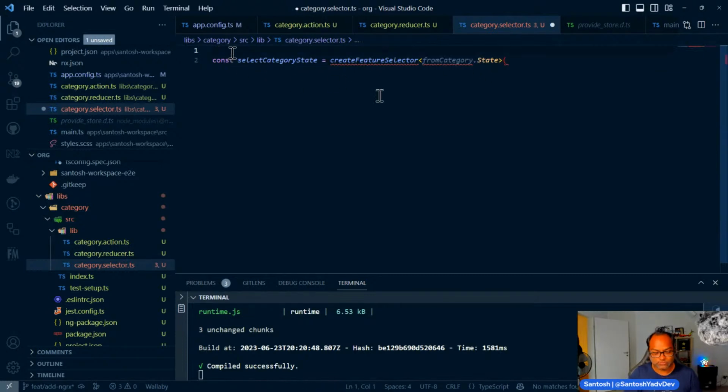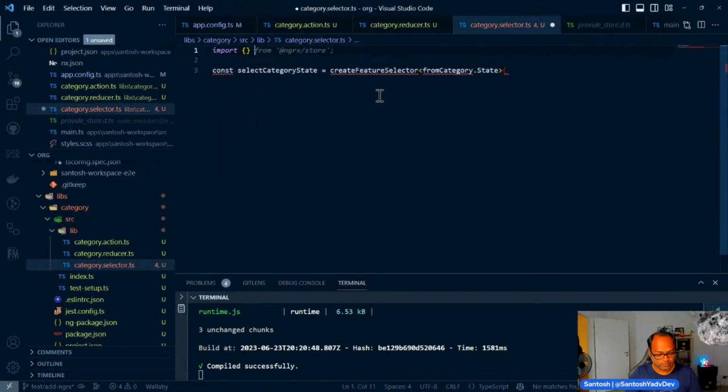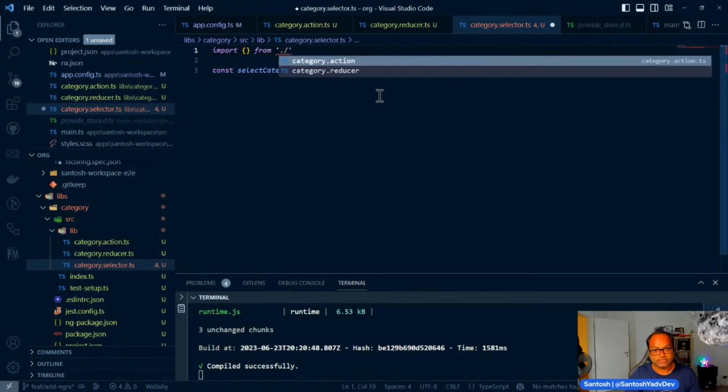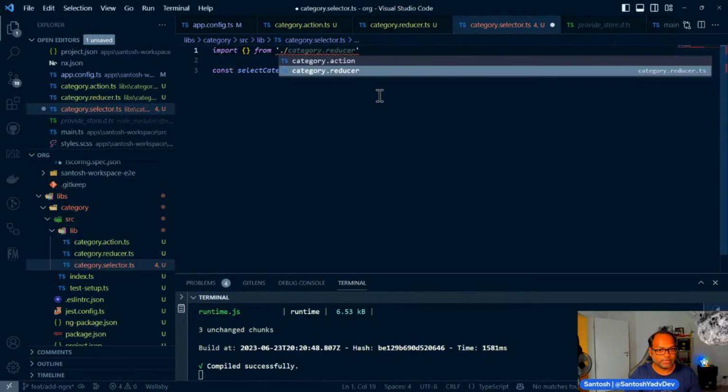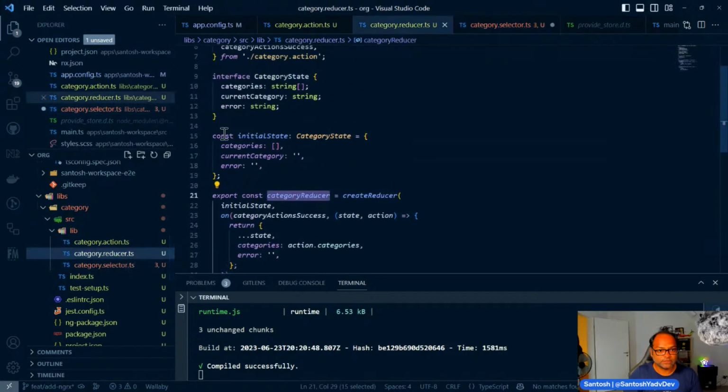We have defined our interfaces in the reducer, so we need the interface. I don't need the category reducer here, so I just need the interface.